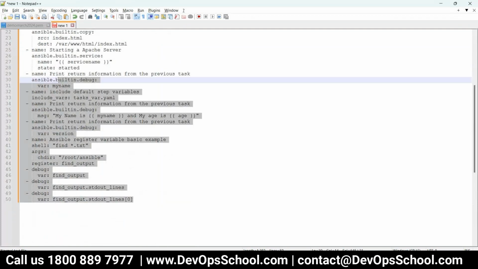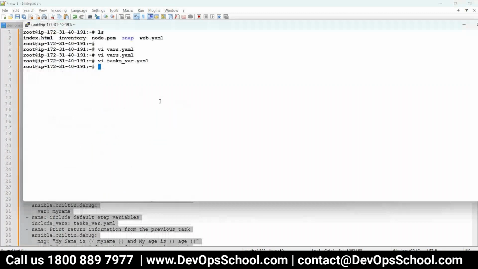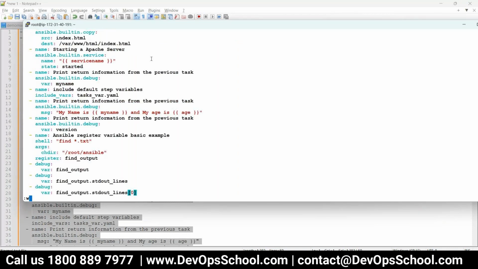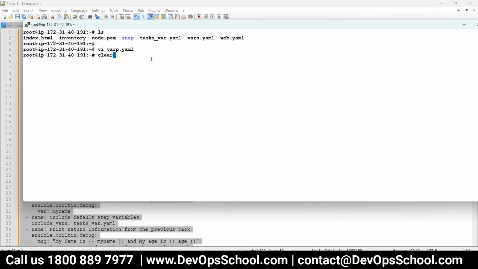So you should check which is taking most priority and precedence. Okay, so I copy this code, and here vi vars I created, right? Vars p means var play dot yaml, and enter and run this. Done. Save it. Now can I run this code? I think you know that very well. You have to change this YAML file, playbook var p, and done. Simple. Now you see it is asking the prompt which version do you want to install, something like that.